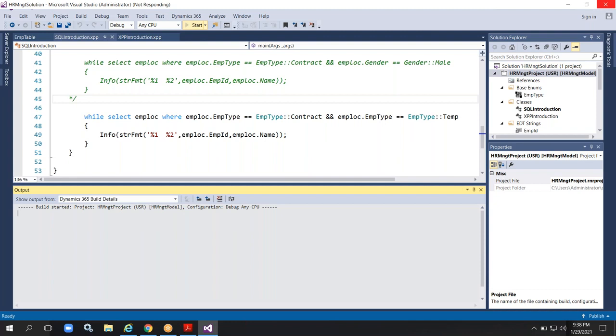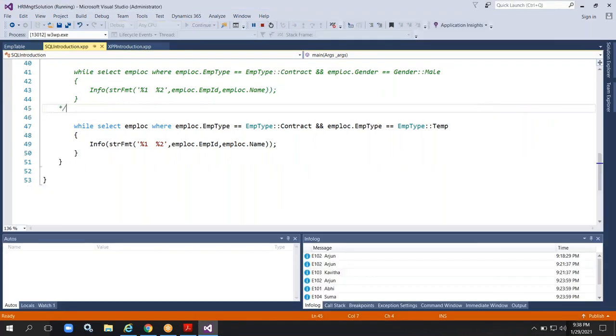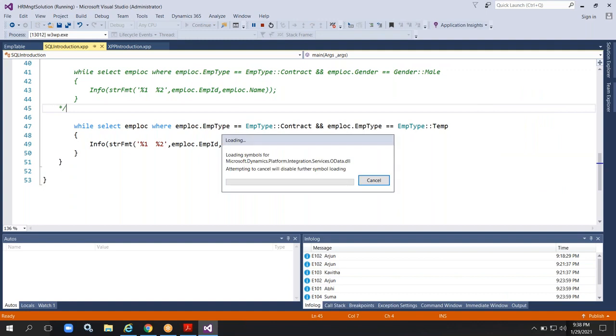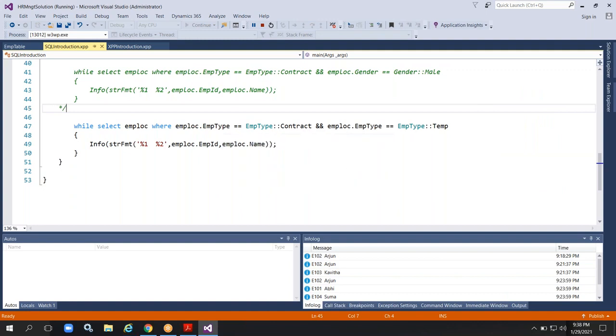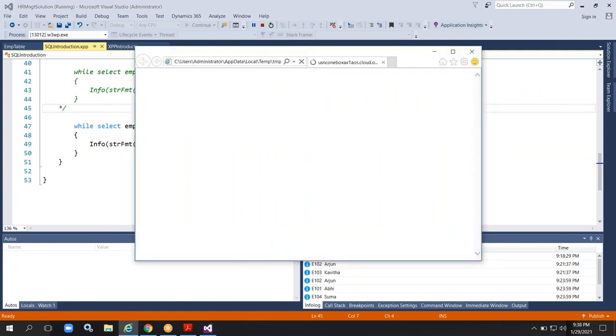If the employee is contract, display the name. If the employee is temporary type, display the name. After this statement, I will show you how to write this in a different way using an if condition.